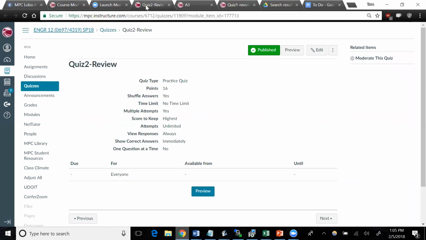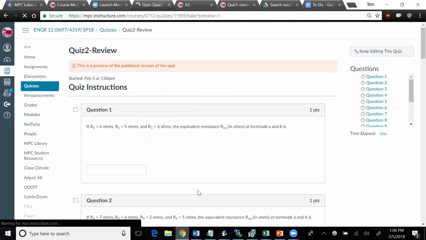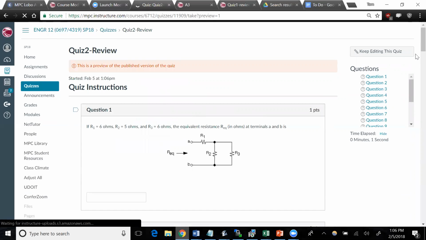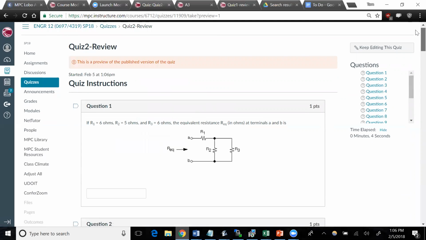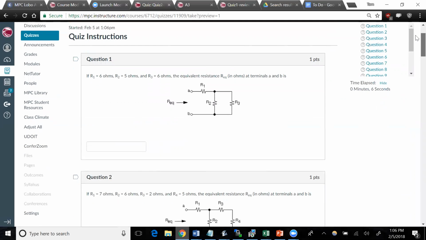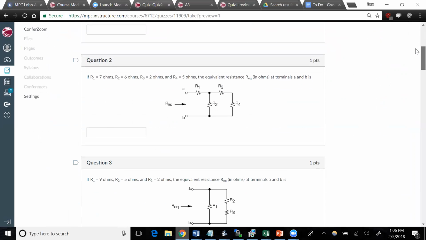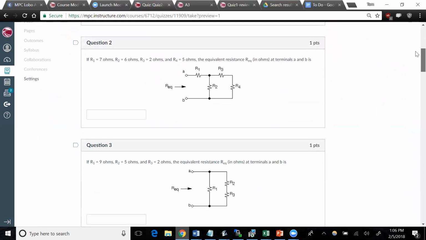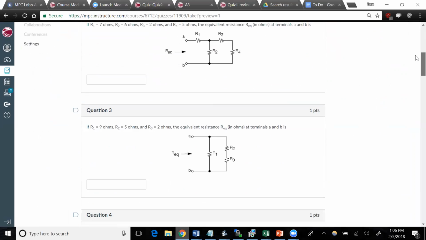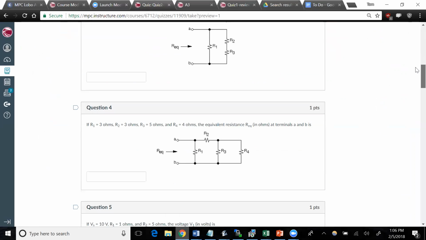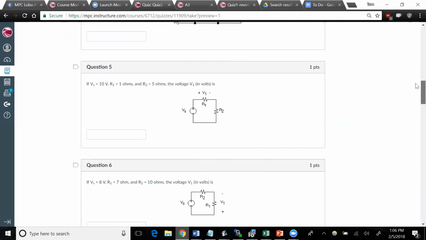Yeah, this week there's quiz 2. You can get a look at quiz 2 just to see what it's going to cover. Pretty much the stuff that you did for homework this week. So you have equivalent resistance. That's series and parallel. You've got to learn how series and parallel works. A lot of people have issues with that. Here's where you're going to sort them all out. Another series and parallel. You're going to get this by constantly drilling yourself.